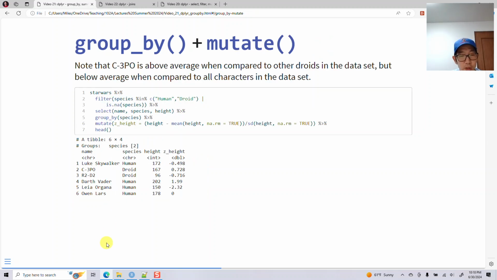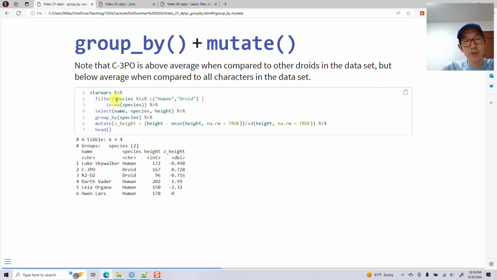You can also do group by and mutate, and when you calculate the mutate, it's going to do the calculations by group. So here I'm going to say let's just filter to humans and droids.